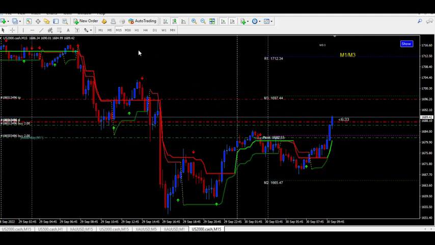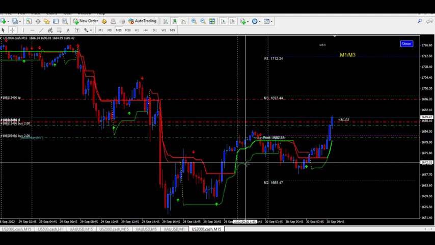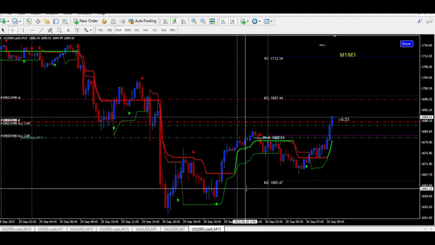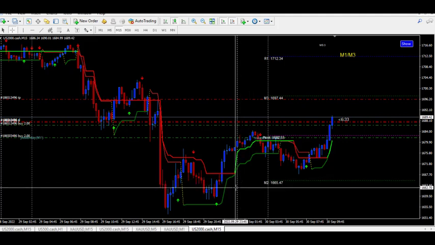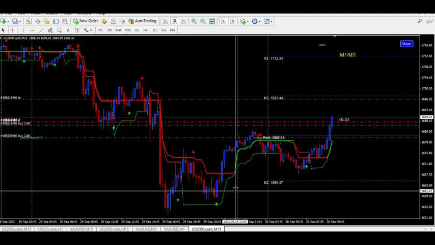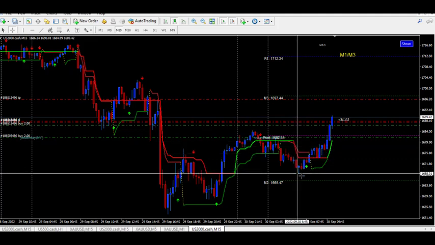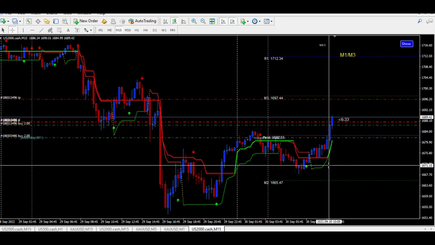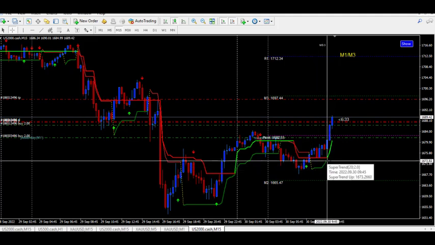I have two indicators here beside the arrow, this deep green one and the other green Supertrend indicator. How I use it is simple: just make sure the two indicators have the same color. Here is green for a buy. Here we have red and brown for a sell, and here I have a green. That was why I placed this trade earlier, with the second indicator confirming at this point.